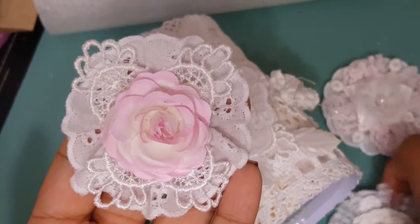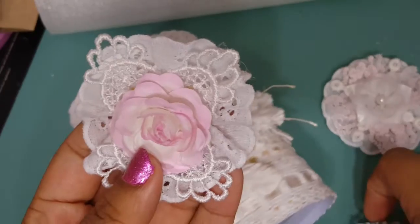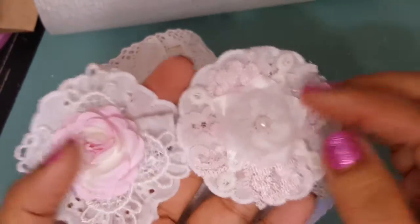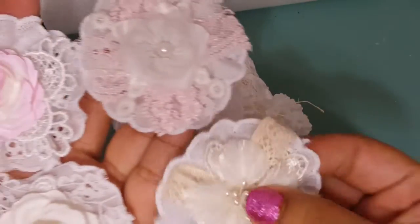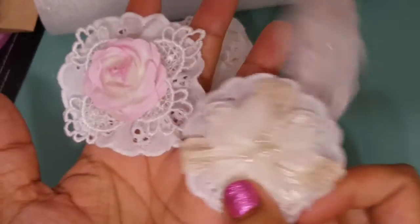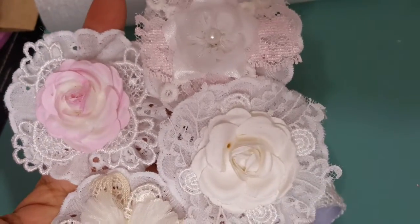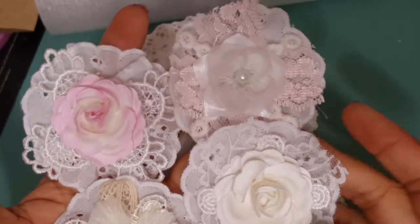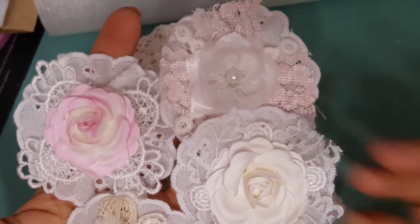Now this one is just the same flower, but it's the pink and white version of it that I've had in my stash. It's from the shop, and I think these would be really cute packaged up together and sent to someone. You could either do them in a pack of 2 or a pack of 4, just depending. But as you can see, that trim is perfect for making some homemade flowers. It was fun to do, and it was pretty simple, but I love the way that they came out.